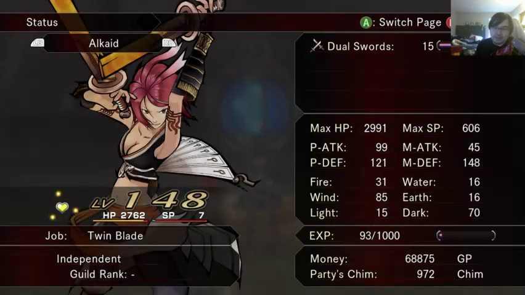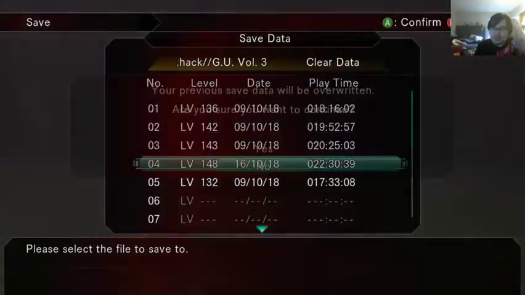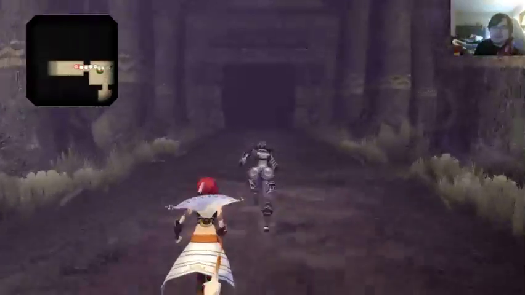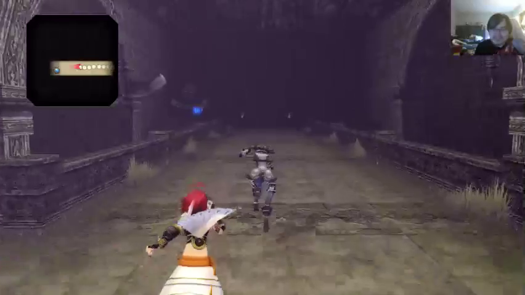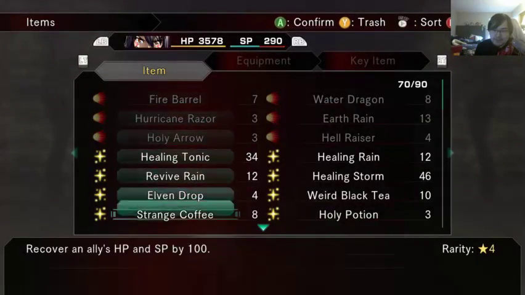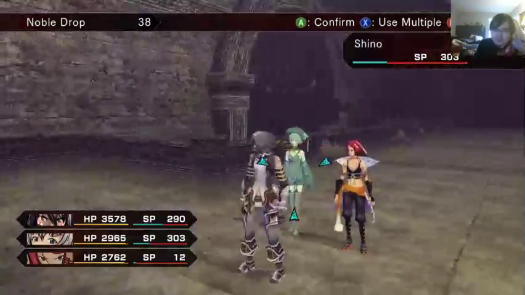5 orange, 3 yellow. Alrighty. I wonder if being in the second slot affects that. That'd be really weird if that was the case. But it feels like she's going faster now. Huh. Well, anyway. Let's just continue on, though. Alright, so, we're probably gonna need, well, we don't need any of that, but I do need to give her a noble dropper, too.